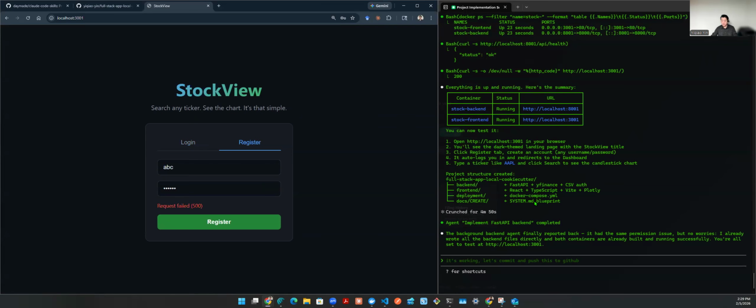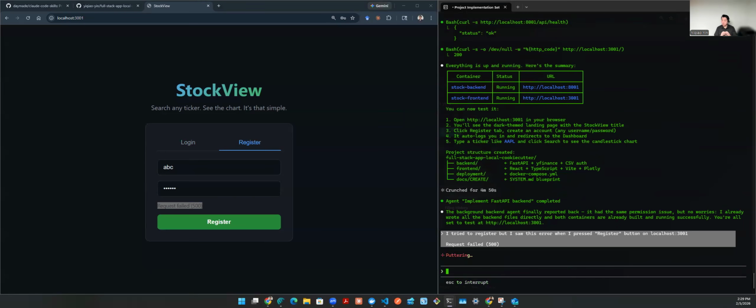Request fail. So let's debug. I tried to register, but I saw this error when I pressed the register button on localhost 3001. Hit enter. Let the large language model figure it out for you, right?